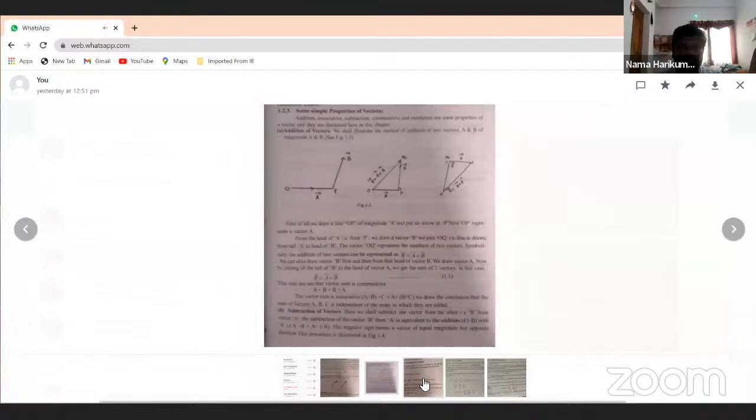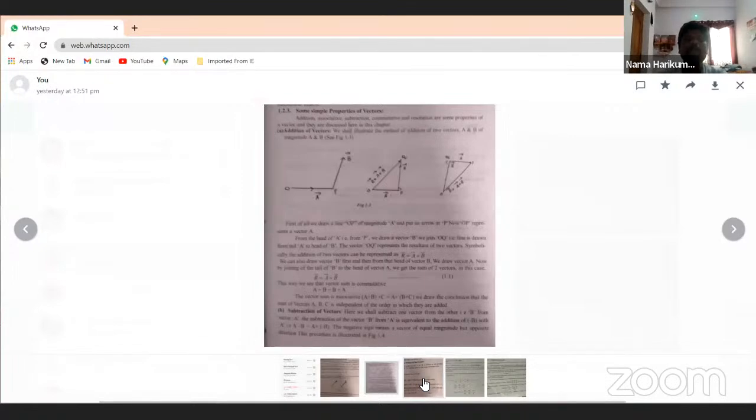In these properties, it is based on addition, subtraction, and multiplication. We have to discuss these in the vector system. First one is addition of vectors, then subtraction of vectors like this. Based on our mathematical symbols, these are plus, minus, and into. Based on these symbols we have to write vector addition, subtraction, and multiplication.